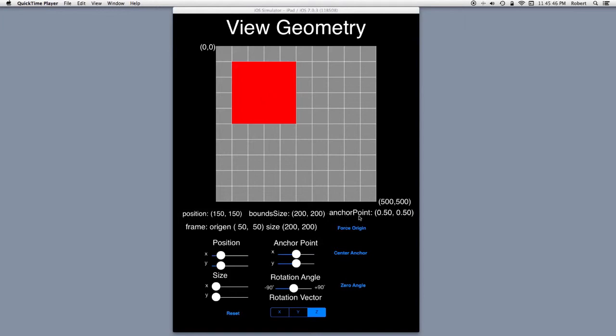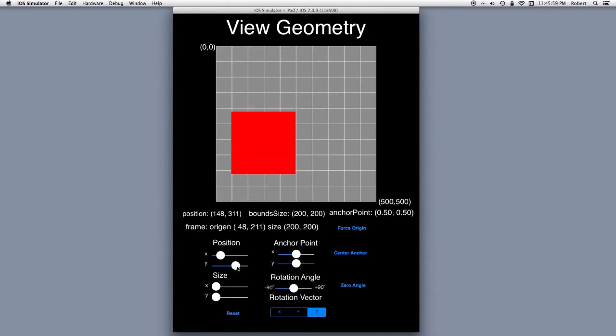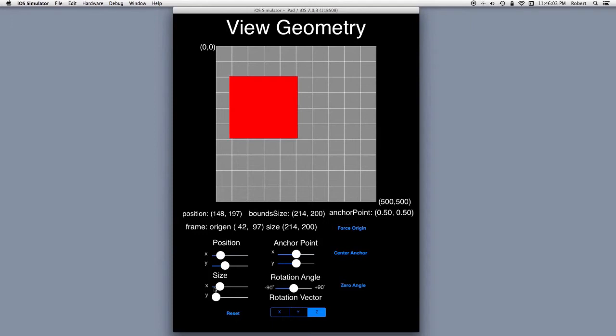Let's ignore anything relating to anchor point. Now, with some sliders here, I can change the position, for example, in the X and Y coordinate. I can also play with the size. I can also reset the sliders.